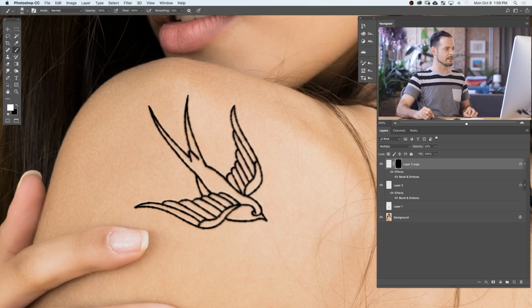After all, we're converting basically just an Illustrator design into something we want to look like is a part of the skin. There we go. And that's starting to look pretty good. Let's just turn this off and on so we can see what effect that has. Again, it's subtle, but it is starting to look more realistic. At this point, we're ready to add a little bit of shading to the tattoo.